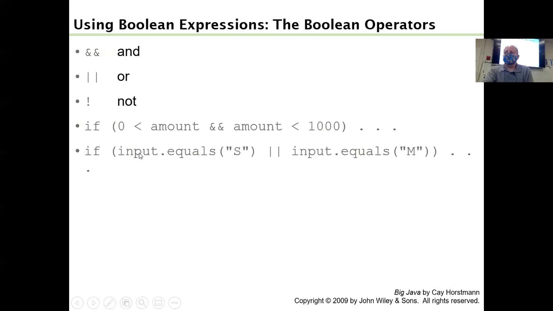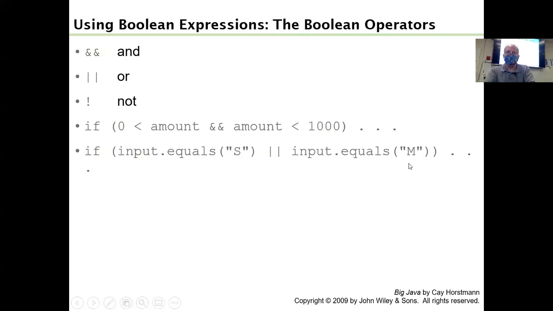Here's another one. Say you wanted to check to see if this string that you have is either the capital S or capital M. So S or M. If it's any other characters, you're going to get false. Now, for an OR to work, it's a little bit different than an AND. Only one of them has to be true for the whole thing to be true. Okay? So if this is true, or if that is true, then the whole thing is true. So it's a little bit different. You can have one of them being true and one of them being false. The only way you can get a false out of this is both of these are false.